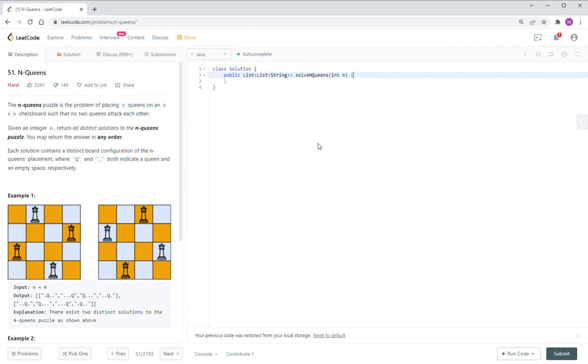Okay, let us write the framework for the backtrack.